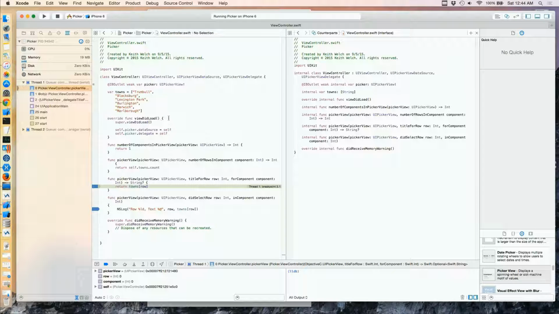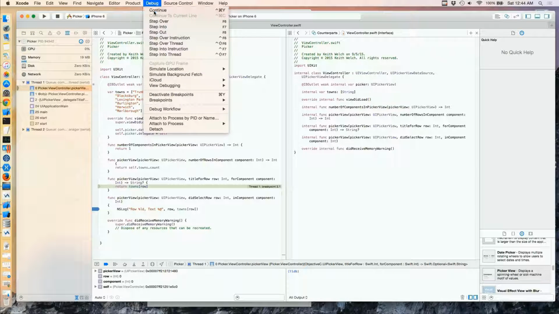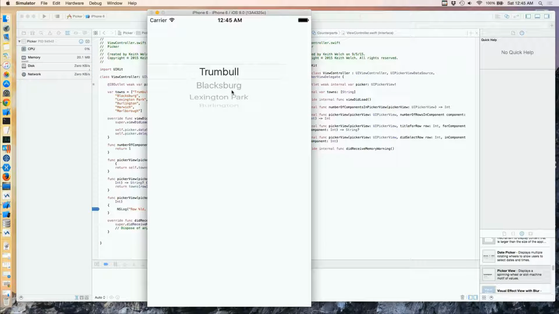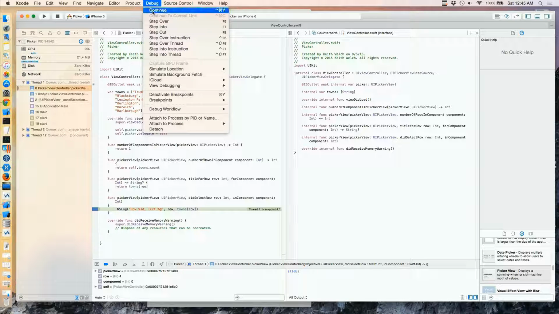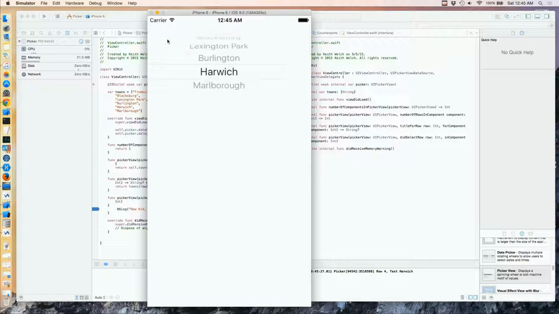As you can see, it's going back and forth because it's attempting to show it to me. So I'm going to take this breakpoint off. And now we've got the picker. And finally, not while I'm spinning, but when the user releases, it'll actually give me the didSelectRow. And it does pass me in the row equal to 4, which is the selection that I made. And we'll continue with that, and we show the log.